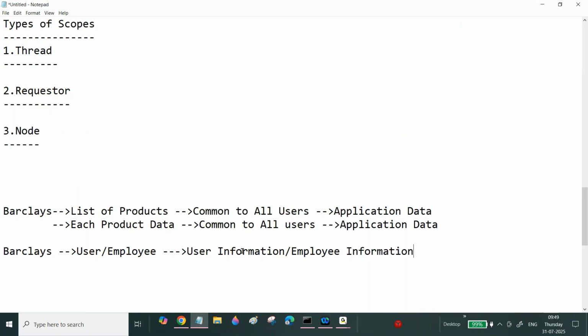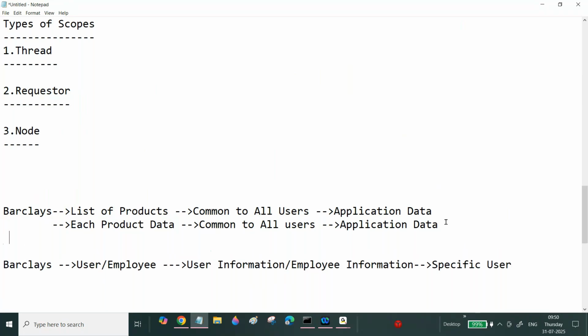Now user information or employee information is specific to a specific user, right? When I log into my Barclays account, I can see only my information, right? Yes, sir. When I log into the Barclays application as an employee, I can see my information. So this is specific user information.